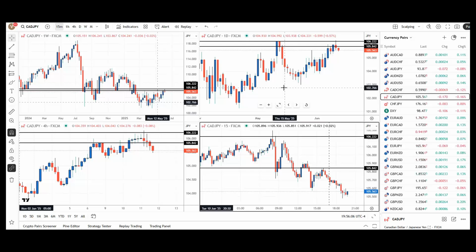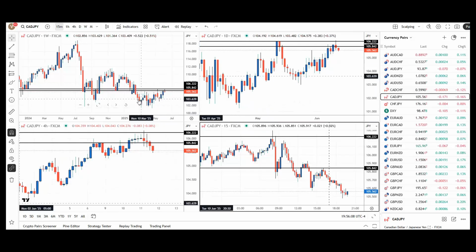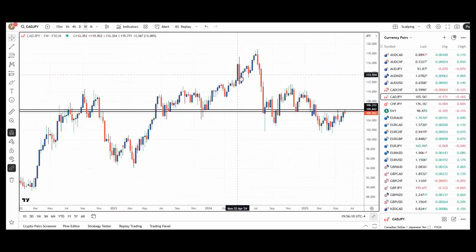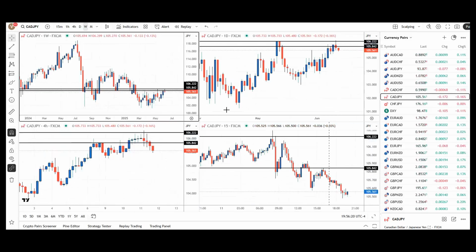So you want to look at the trends, okay? The big trends. For our purposes, this is a scalp trade that this guy took, and so we use the weekly chart for the real big picture, just for a kind of high-level overview, but the daily and 4-hour are our main ones, and then we enter on the 15-minute chart.